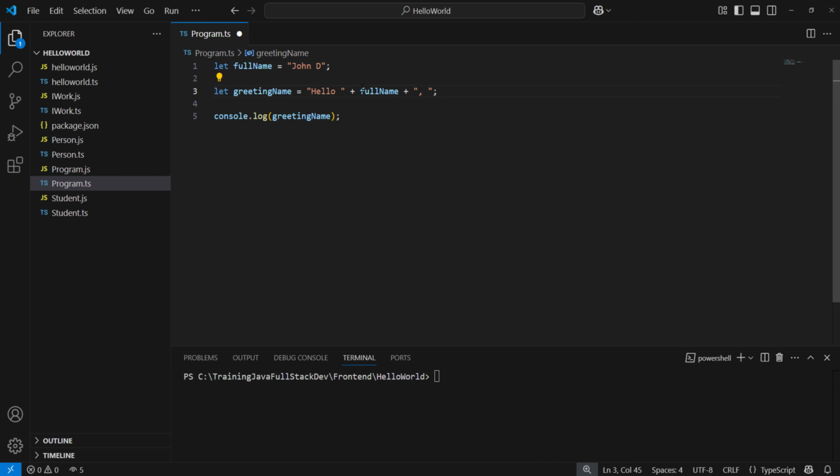So you can change this way by using the template string.